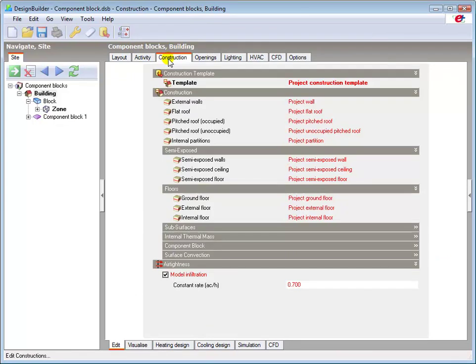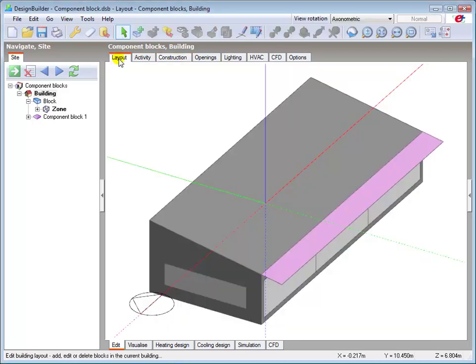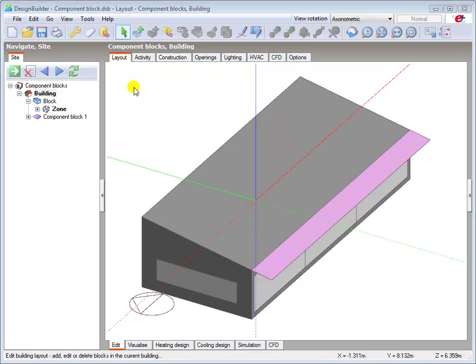Component blocks don't provide shading and reflection unless the option is checked in the Component Block section of the Construction tab here. This is selected by default. As discussed earlier, we can also use component blocks to model the shading and reflection effects from adjacent buildings and other objects such as trees.